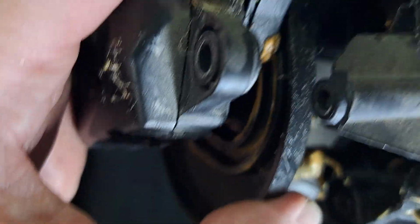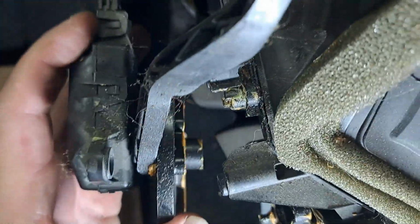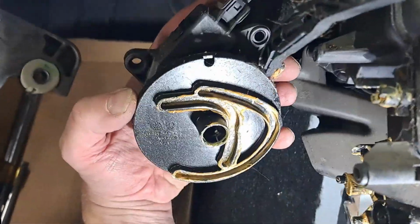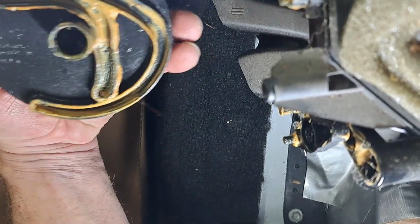Okay, this one rides in a little cam up inside here. I'm sure all this is going to fall apart and end up on the floor. Hopefully it only goes one way.